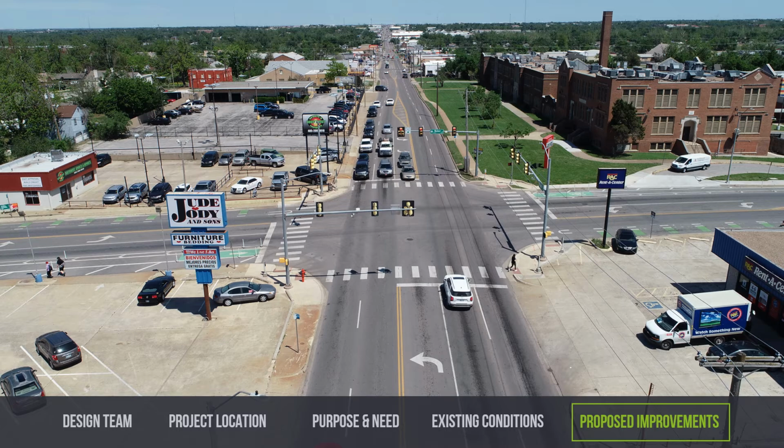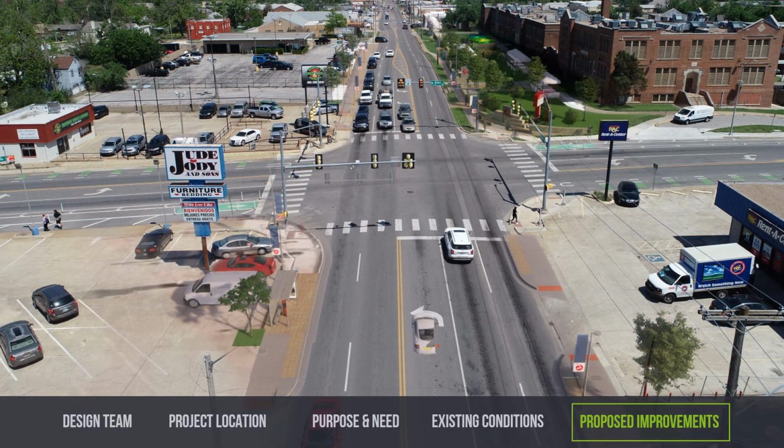There is an existing bus stop without a shelter or a bench near the bottom left of the photo. Directly across the street, you can see one large continuous driveway for the business with no clearly defined sidewalks. And to the east, the elementary school has an existing sidewalk and bus stops, but there is also unused space that could be improved to make the area look and feel safer and more appealing. It's difficult to see the transition into the proposed improvements, so we will zoom in on each location.